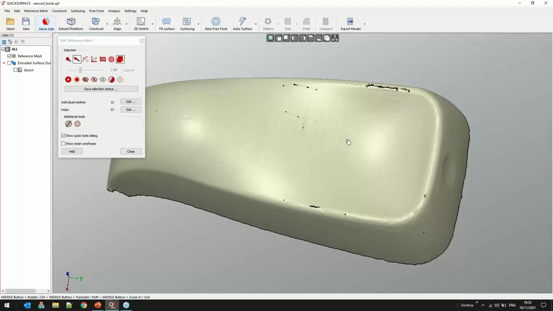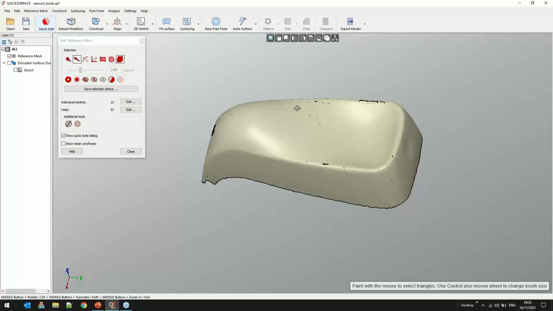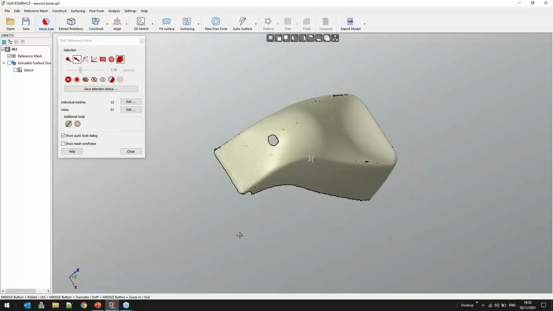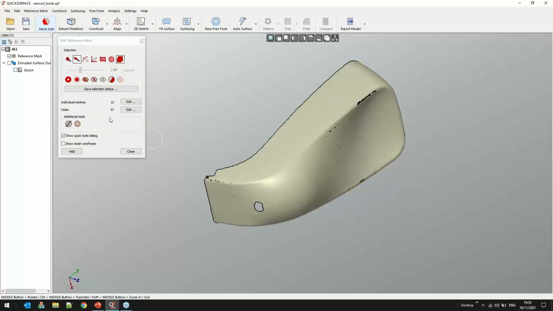Individual meshes means how many small disconnected meshes you actually have. In this case, I see 12. I personally don't see them on the screen, but the software detected them. And also, there are a lot of holes. When you have a sheet metal, for example, or something that is open as a surface, your goal is to have only one hole, which will be the boundary, and no other holes. Or if you have a mesh as a solid, which you need to print, you need to have 0 holes. So these tools will help you a lot to do this.